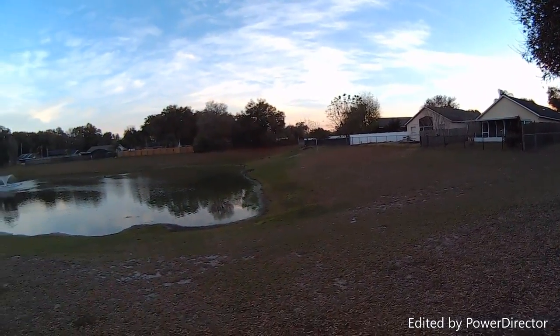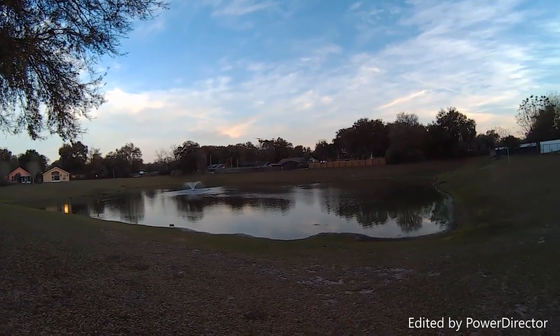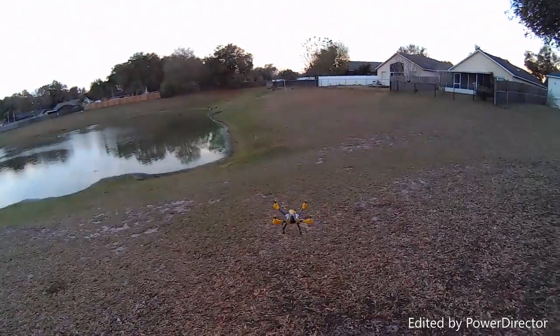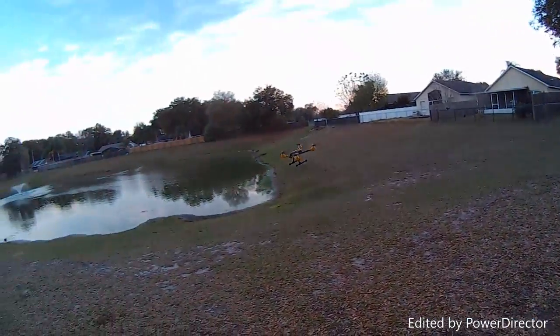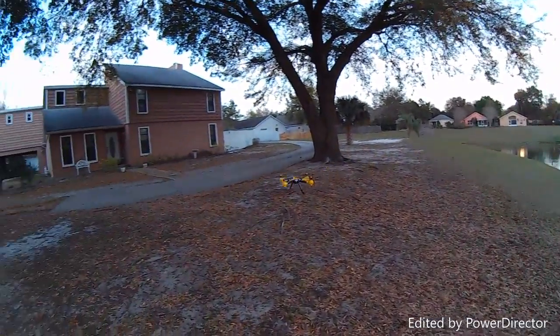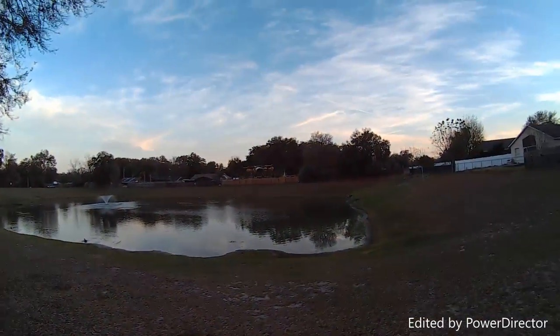All right, we're going to go ahead and land it because, like I said, this battery was not charged. I just wanted to give you guys an idea of what this thing looks like. We're going to have an upcoming range test out at the AMA field that I fly at. We're going to do a couple of flips for you. Matter of fact, we'll do one flip if it's not dead. We will do a flip for you, see if we can.